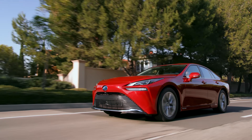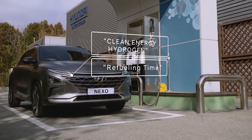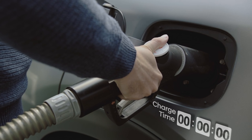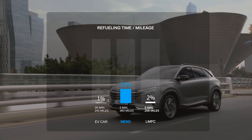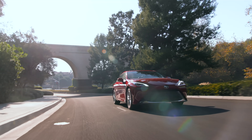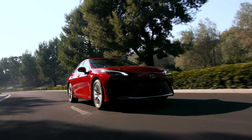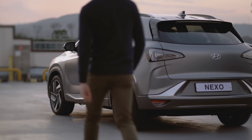The benefit for a fuel cell vehicle is that it fills up in a manner similar to a traditional gas station with a pump and nozzle. The big difference, though, is the higher cost of hydrogen and the 10,000 PSI filling pressure. Right now, the infrastructure is extremely limited for fuel cell vehicles, but if you live near a station, the automakers offering them are also offering major fuel credits when you buy one. Think of vehicles like the Toyota Mirai, Honda Clarity, and Hyundai Nexo.